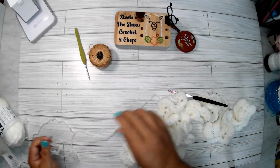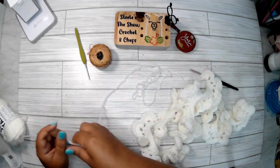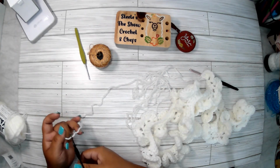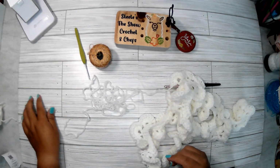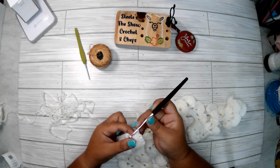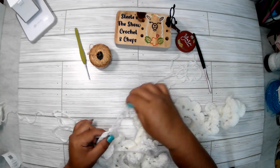Well, we are not going to cut it too much. You can leave some extra, so if you need it you can just add it. If you need some more, you need to leave it a little bit longer, because when you sew it, you know. Let me finish right here with this last stitch and pull all this yarn out through right here.